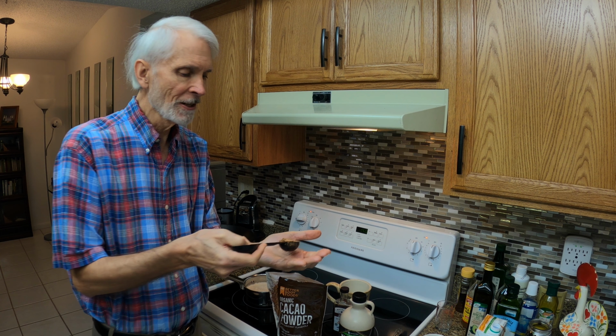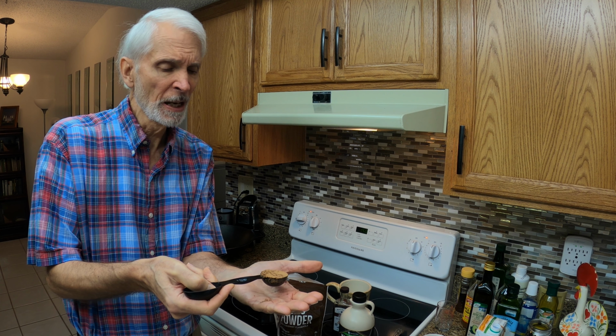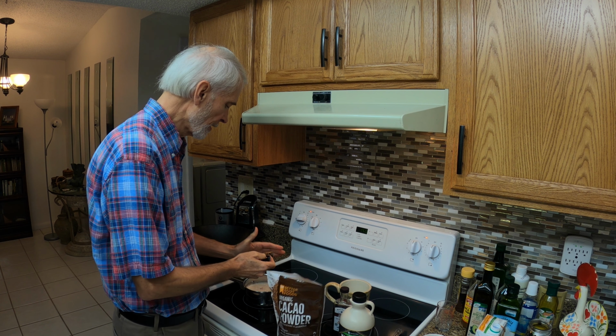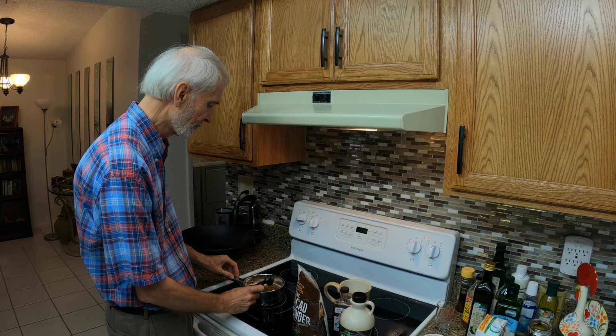And I hope I don't get this all over the place. But as you can see, I've got slightly more than a tablespoon. That might even be too much, to be honest with you. But we'll try it. So we'll put it in here. I'll just kind of tap it around, spread it out in there.